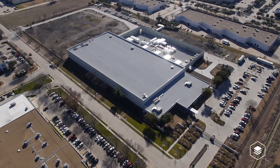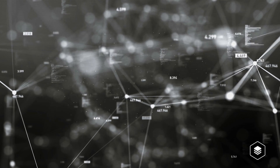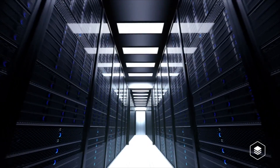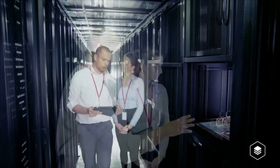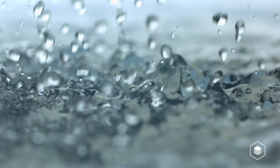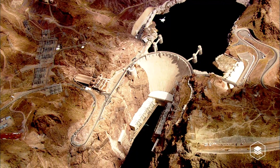The data centers are the backbone of today's economy. Big data, digital content, e-commerce, and the Internet of Things are making data centers the fastest-growing users of electricity in the world. With power consumption on the rise and densities increasing, the cooling systems required to keep IT equipment in the safety zone have not kept pace. Critical water shortages are making the problem of cooling data centers even worse.